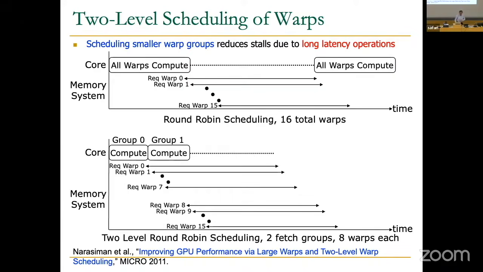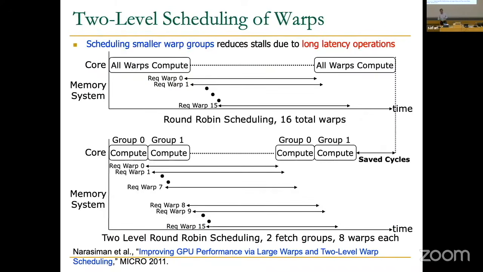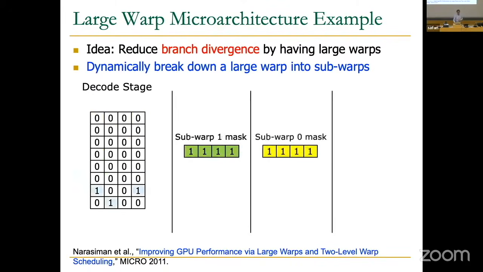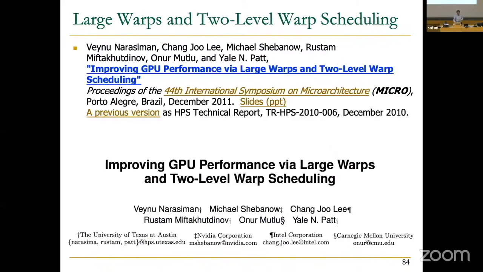That's the idea. Again, I don't want to go into the details of this. There are many, many interesting ideas here, but this saves a lot of cycles. So internally, the GPU does a lot of interesting things. That's my whole point. Internally, the GPU does scheduling of warps at a smaller granularity. I'm going to skip over this. If you're interested, you can look at it. But this shows that by having a large warp and breaking it into subwarps, you can find a lot more parallelism internally, such that you can keep these subwarps filled and increase the SIMD utilization. Again, I don't have time to talk about it because I want to talk about some real GPUs relatively quickly. So this is just to foreshadow that there's a lot of interesting things going on in GPU systems.